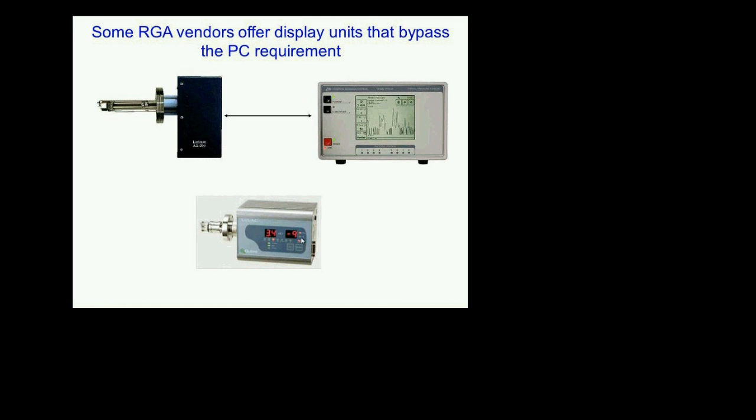So for example, if you're pumping down and you don't hit your target pressure and you want to know whether your system is wet or whether it's leaking, you can actually go from air to water and decide who is dominating your gas concentration, and based on that, make a decision whether you need to leak test your system or you need to do a bake out overnight. So if you don't like computers to run instrumentation because software changes all the time, or it's unreliable or it's not real time, there are options out there such as these monitoring boxes. And if you like to have an in situ display, so you don't need either a computer or an additional monitor, there are options out there as well for you.